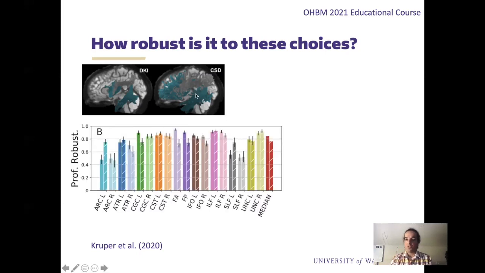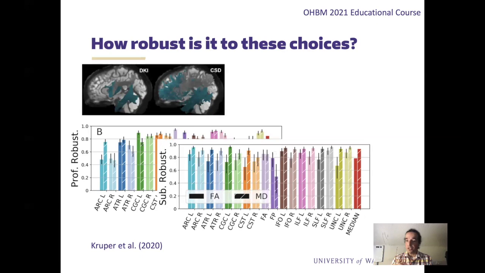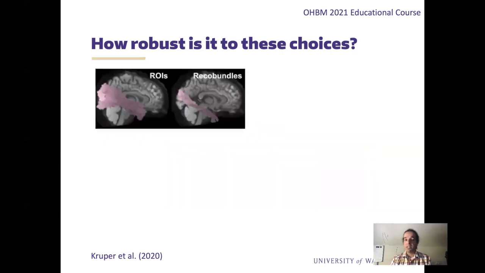But if we look at the robustness of the track profiles, looking at the correlation within individual between the track profile generated with this algorithm and the track profile generated with this algorithm, in some bundles, the robustness is relatively low, but in some bundles, the robustness can actually be quite high. Here are different bundles that we do this for. And this is true both at the level of the single individual, but also at the level of comparison, taking the mean across the tracks and comparing across individuals. So this is cross-individual correlation between the DKI and CSD derived average track profile. You can see this is true for FA and, to a lesser degree, also true for the mean diffusivity, MD.